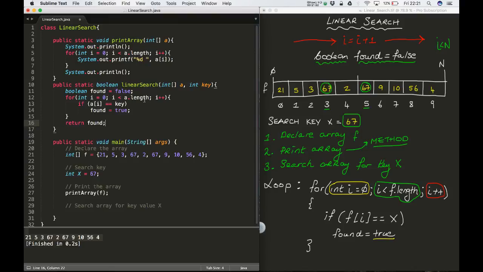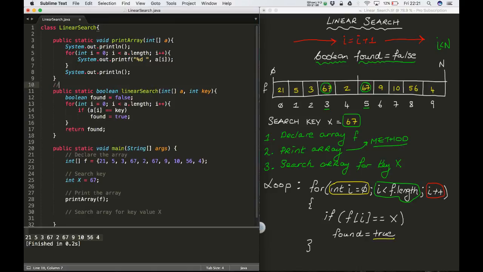Okay, the next thing that we need to do is actually test this out. So let's put some comments in here. So this is our linear search method, and of course this is our print method. I did the print first, and I used that as a template to create the search.